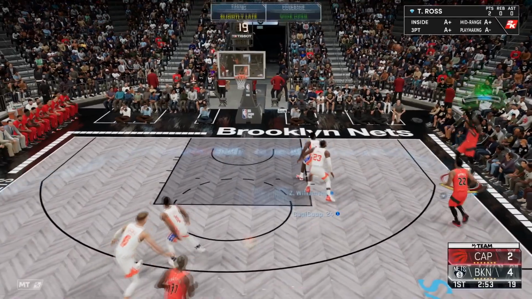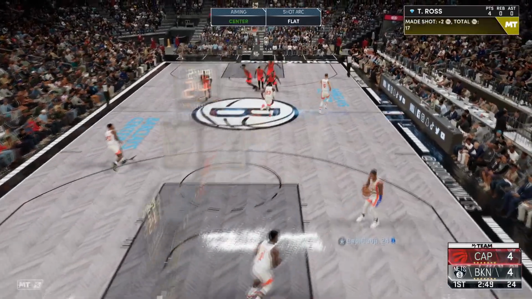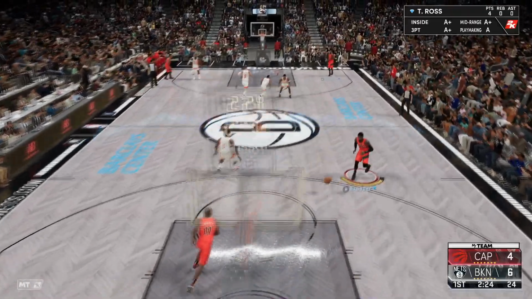Off dribble for Terrence Ross. That's going to be a green. Now, Hall of Fame difficult shots. It is beautiful, and it's going to be working for us all game. Love it. Let's get it up to Terrence Ross again.